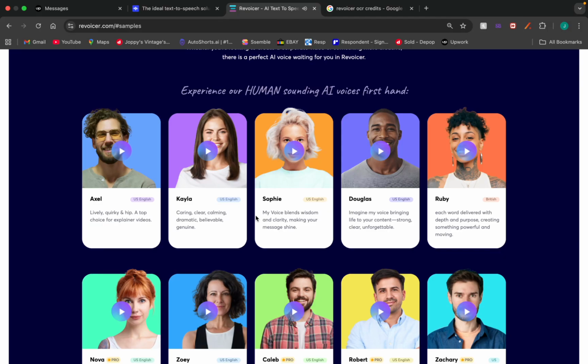So as you can see with that sample, Axel is just one of the standard voices. It's very natural, does sound very human-like. There's different tones, you can whisper, stuff like that. It is a very professional service. It does sound completely human-like, not robotic at all, and has character and personality in the voices, which is great.